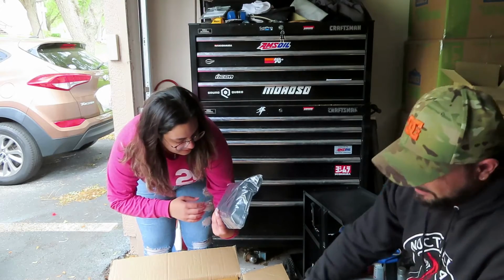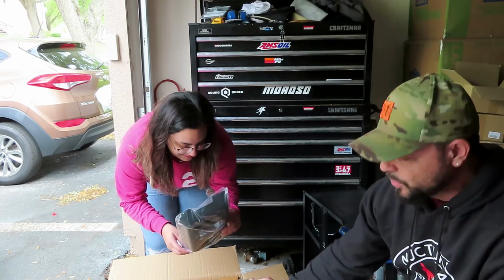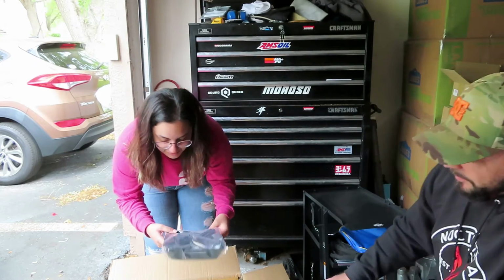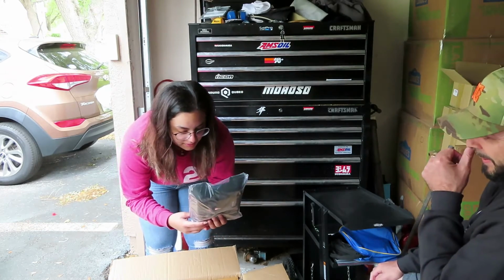By the way, this is a TIG 200 DC welder from Eastwood, in case you guys are wondering. This is a helmet for real? Yeah, you gotta put it together.